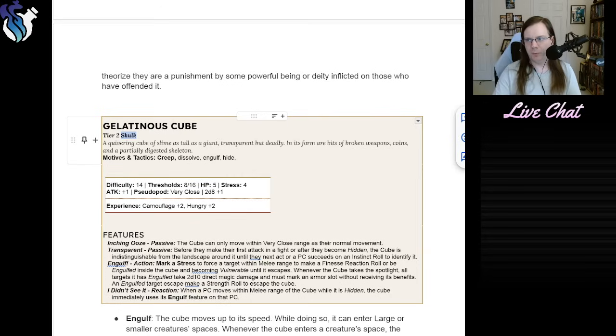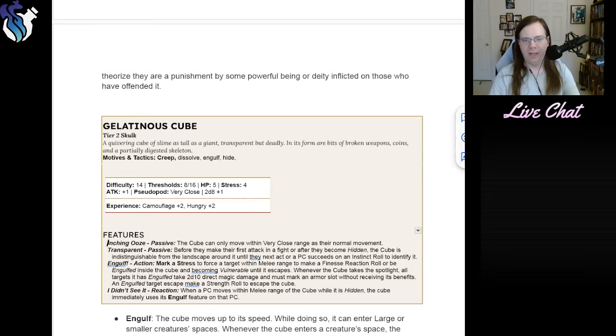There's absolutely a version where we could try to turn this cube into a solo and give it more to do to make, oh no, there's a gelatinous cube, more of a full encounter on its own. I think that's a worthy endeavor because when I think about an encounter with a gelatinous cube, it's usually just that cube. And if that's the case, then mechanically, I would want an adversary stat block that supports having a whole interesting encounter that's just the cube itself, right?